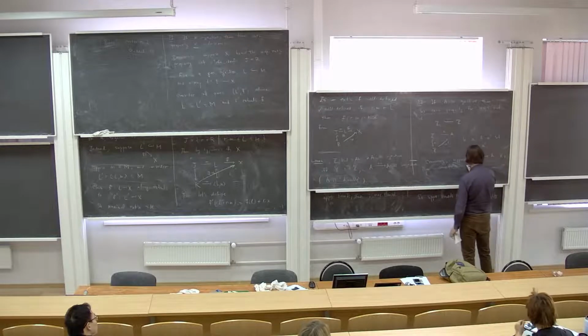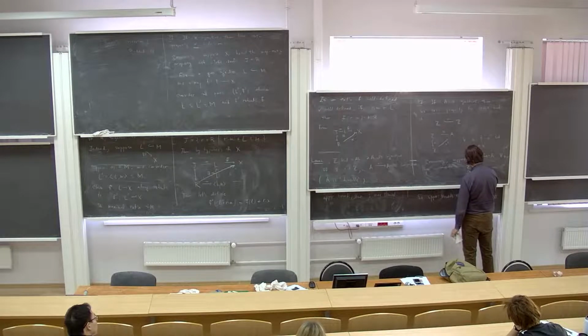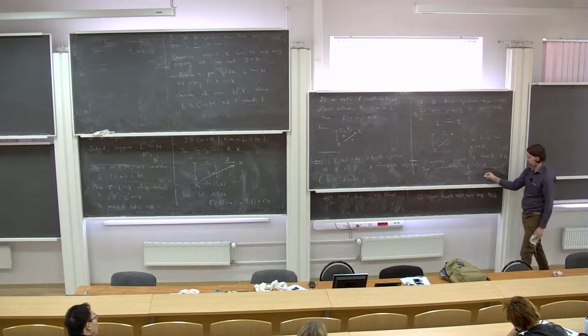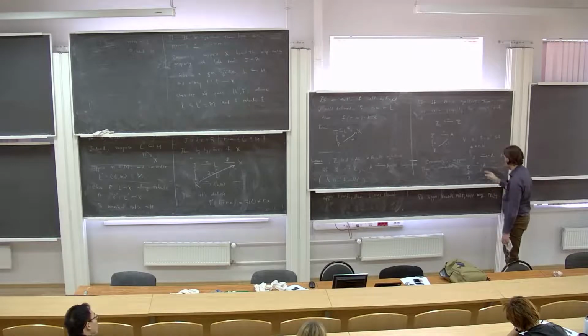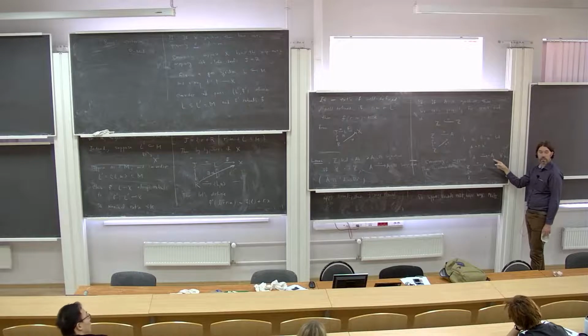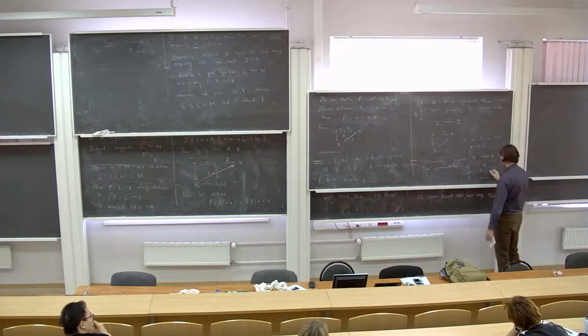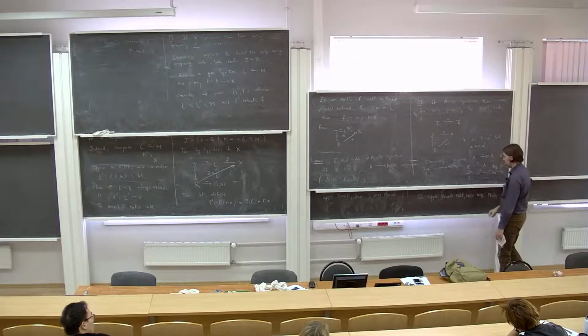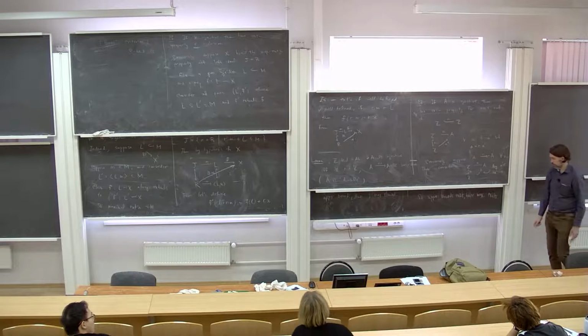So consider the following again. Consider this injection, multiplication by n. Fix A. Okay, and I need to extend. And I can choose any A prime which maps to A, and that will be an extension. So any A prime such that n A prime equals A will give an extension.